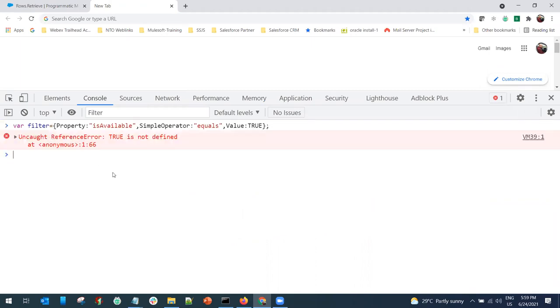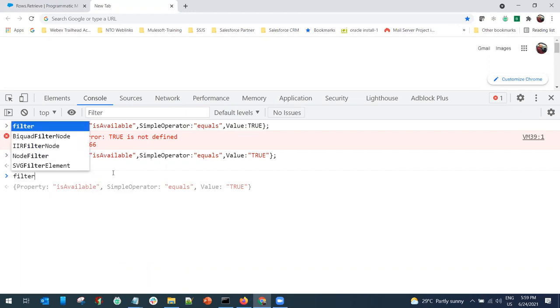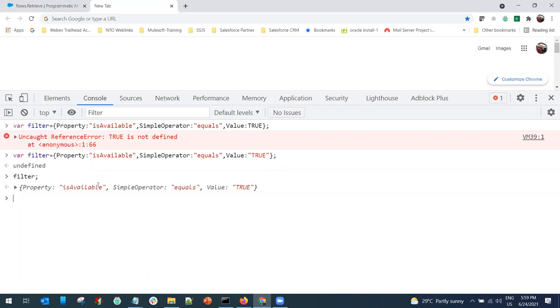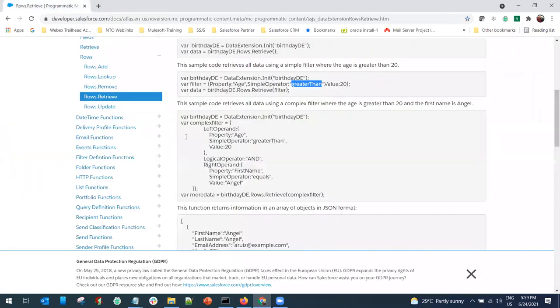So variable property is available. I'm not missing anything. True is not defined, so it thinks that it is a variable. So mention it in double quotes. Now if I print filter, this is a JavaScript object which has property in the form of property, simple operator, and value. So yesterday the exercise was on this, just to make you comfortable.